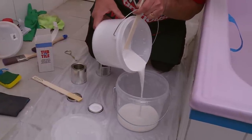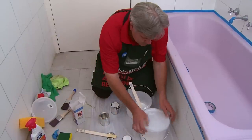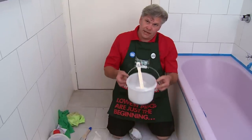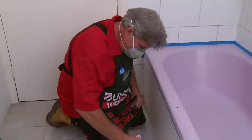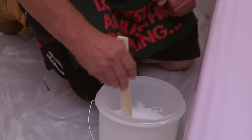You need to divide that in half into a second bucket. The reason being, one will be one coat and the other one will be the second coat. Put a lid on that, put it in the fridge. The combined paint now needs to sit for one hour to get up to room temperature before we can coat it onto the bath. Now that it has been sitting at room temperature for an hour, give it another good stir and we will be ready to paint the bath.